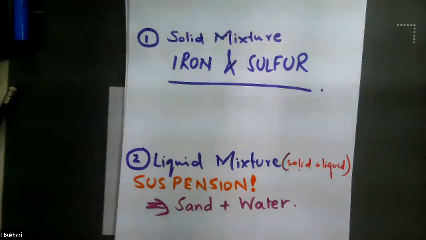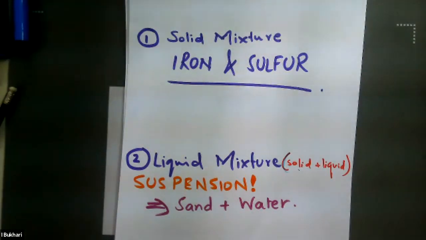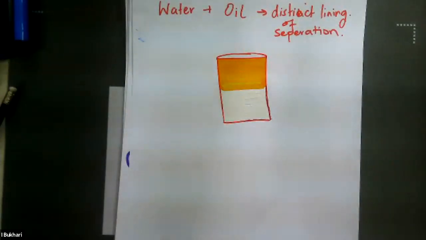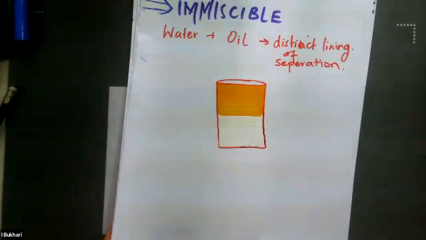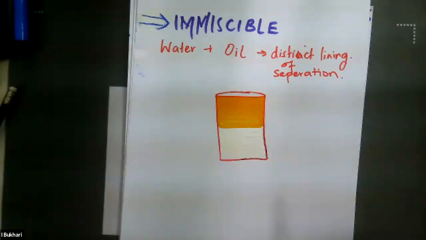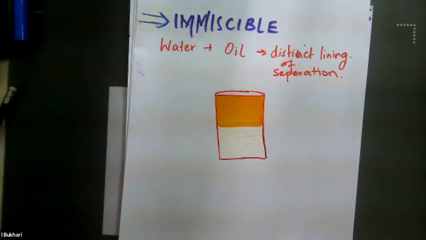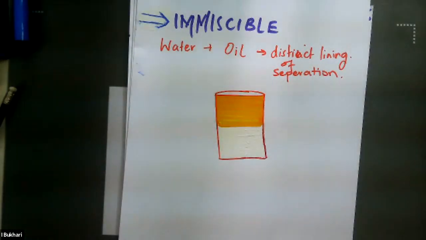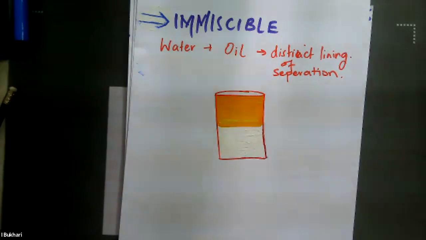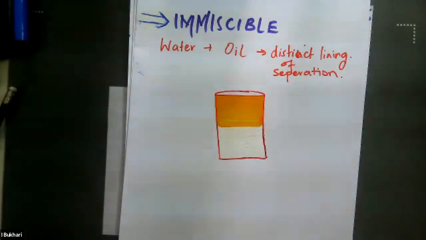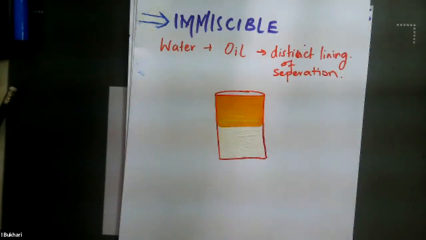Then another sort of mixing of substances is the immiscible substances. Water and oil are immiscible. That is, they have a distinct line of separation. So this is not a solution or a mixture, and I searched on this a lot. I tried to figure out if this was a solution or a mixture, but I couldn't really figure it out. How should I show this? Okay, just give me a second. I'll be right back.